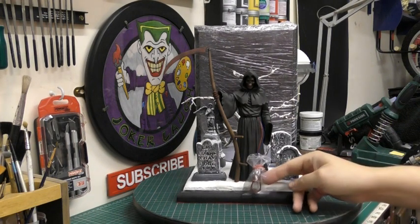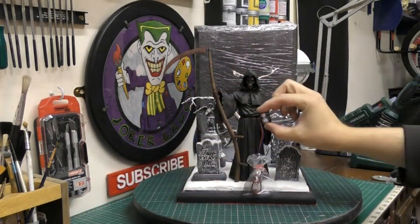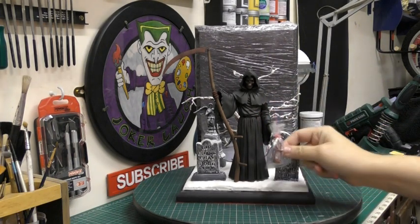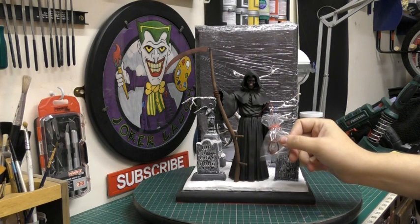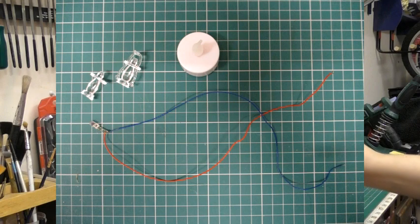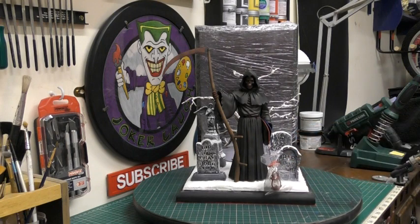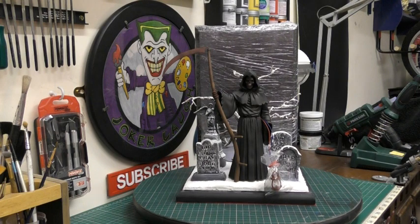We also went ahead and changed the hourglass, which is this part here, which is supposed to go there. We changed that to a lantern, which I got from a different styrene kit, which was the Witch. And I've put a flicker bulb in there. So this packet is just basically to protect it. Once the battery's turned on, that will glow like a flame inside, so it should add a little bit of ambience to the piece.